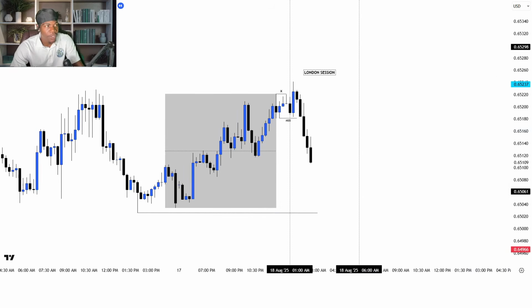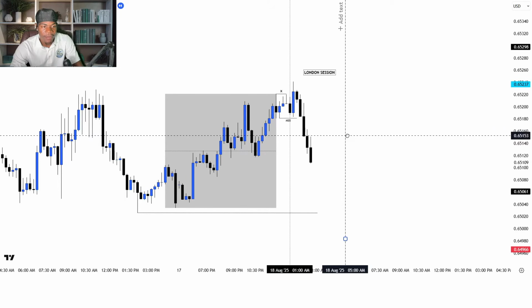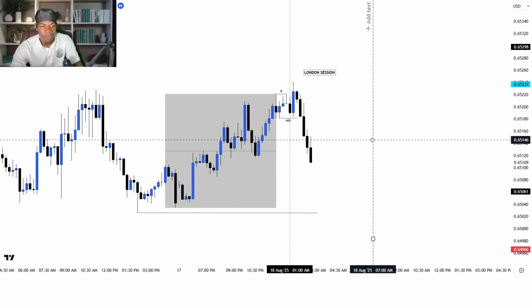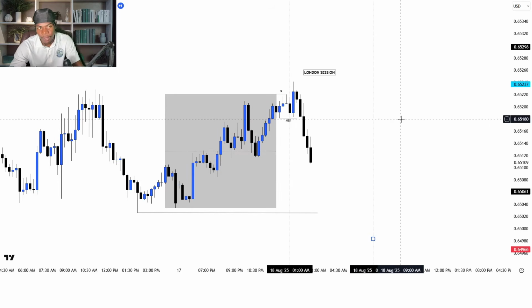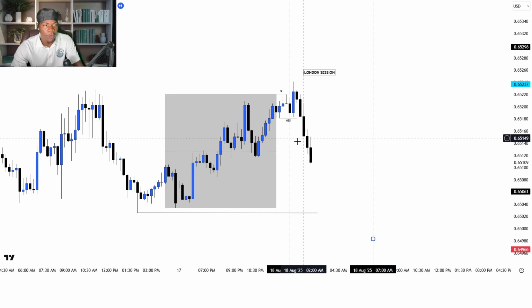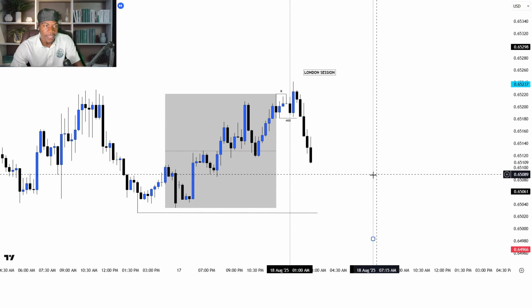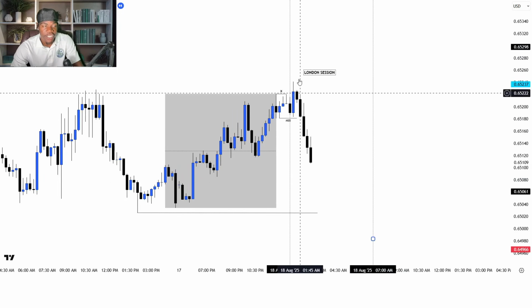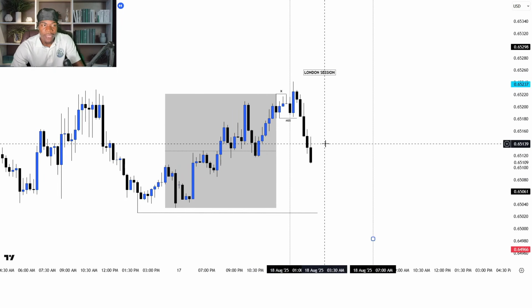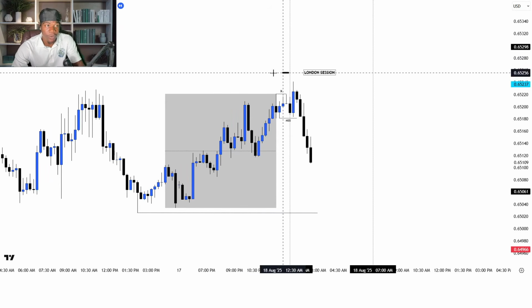So as you can see, on the 15-minute time frame is what I'm looking at right here. The London session kill zone is from 1 a.m. to around 5 a.m. EST, or around 7, which is like London close. We call it the London close, right? So from 1 a.m. to 7 a.m. you have the London session kill zone. This is where you usually have your reversals and your manipulation, just like you see here.